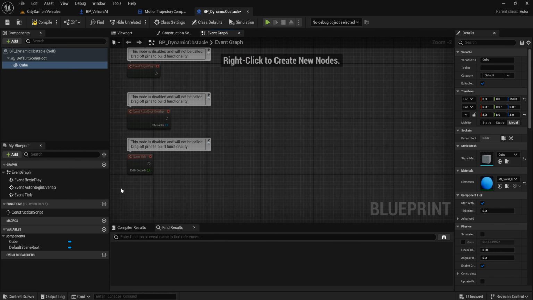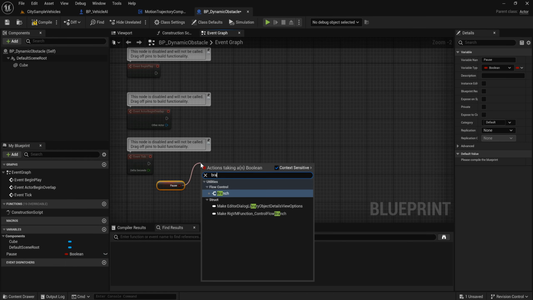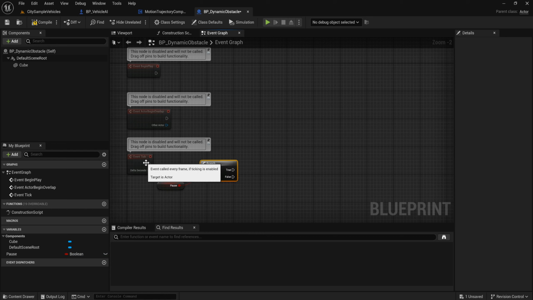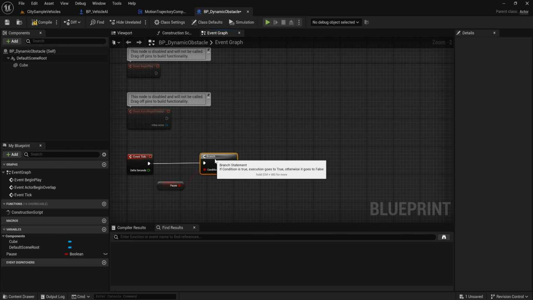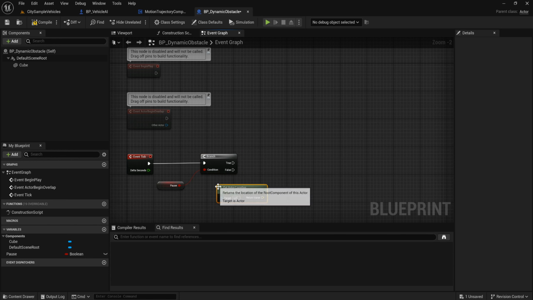We have to make this obstacle moving. Add another variable is path, boolean. Get path. Create a branch. Get actor location.